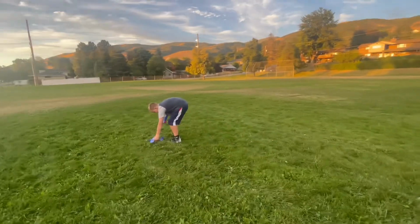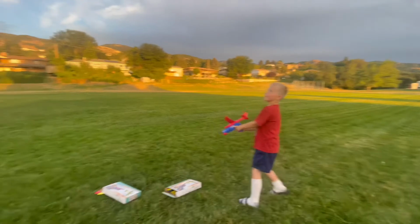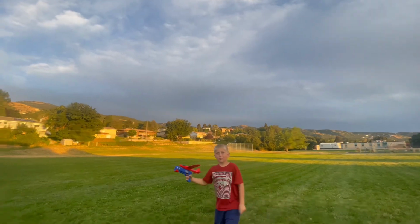All right. So, what do you think of that, Dean? Is it easy to use? Fun to do? How about you, bud? What do you think? I love it. Go ahead and do one more shot there. Oh, it did. Did it do a flip? Grappling hook mode.